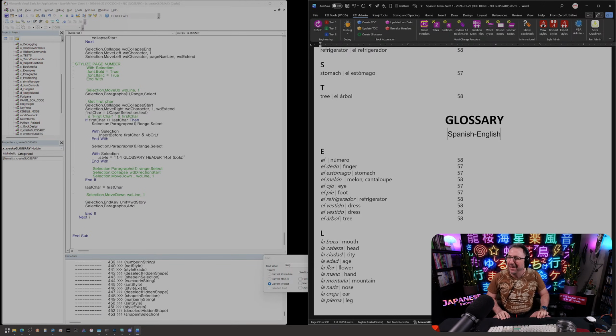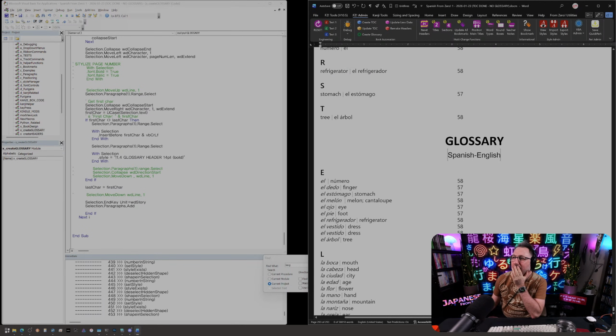Okay. How am I going to handle this? I don't know how to handle this. I think for the Spanish glossary, L and La needs to be removed. And numero, for some reason, is just L. Okay. Haha, Spanish. Let's see, how do we fix this? I don't know how to fix this, bro.